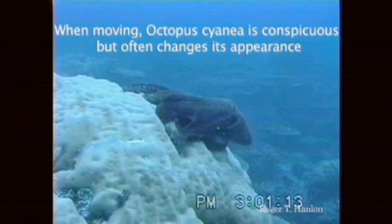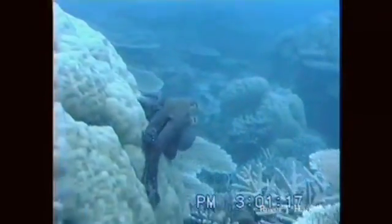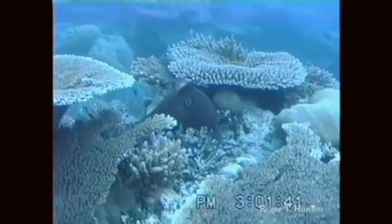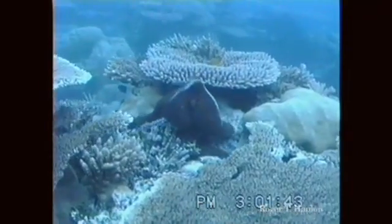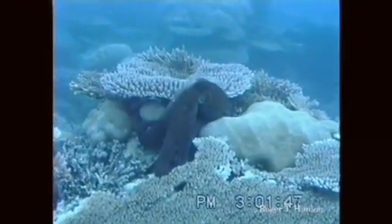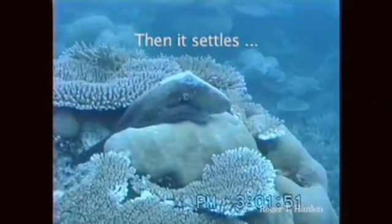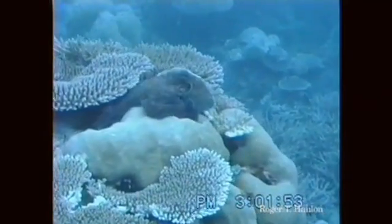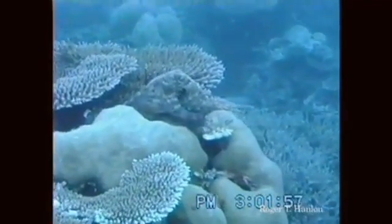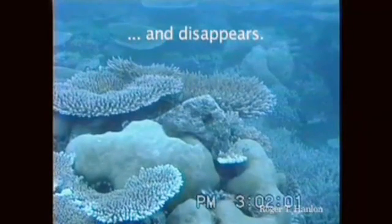I want to jump up to shallow water now and look at some creatures that are positively amazing. The cephalopods — head foots. As a kid, I knew them as calamari, mostly. This is an octopus. This is the work of Dr. Roger Hanlon at the Marine Biological Lab. Just fascinating how cephalopods can, with their incredible eyes, sense their surroundings, look at light, look at patterns. Here's an octopus moving across the reef, finds a spot to settle down, curls up, and then disappears into the background. Tough thing to do.